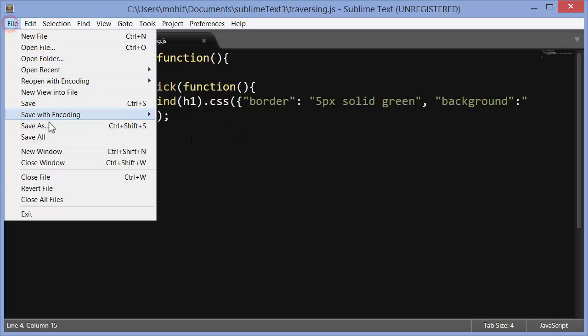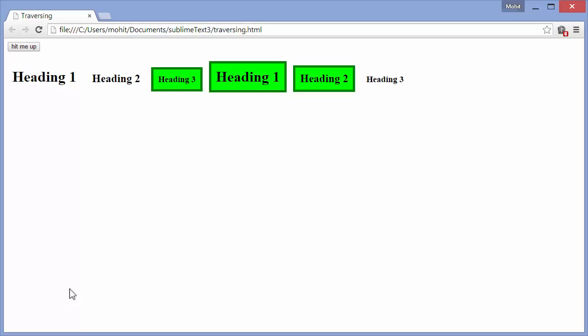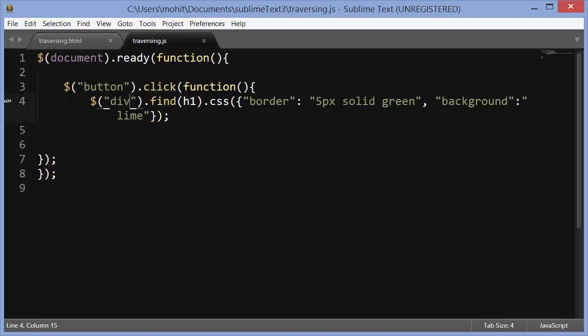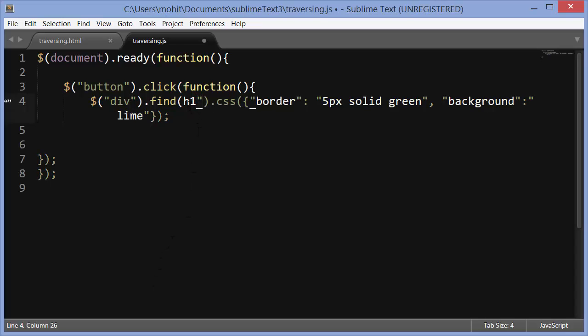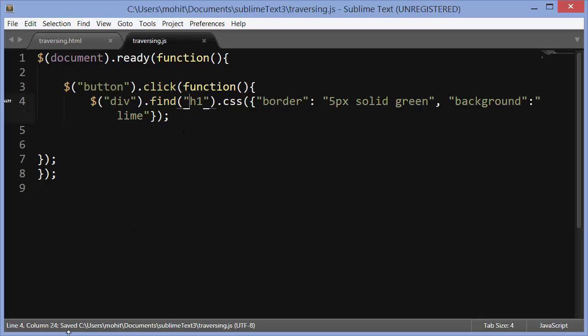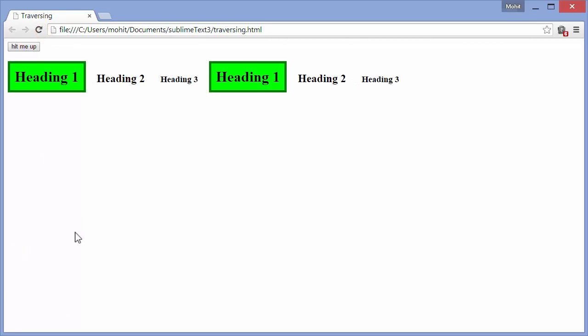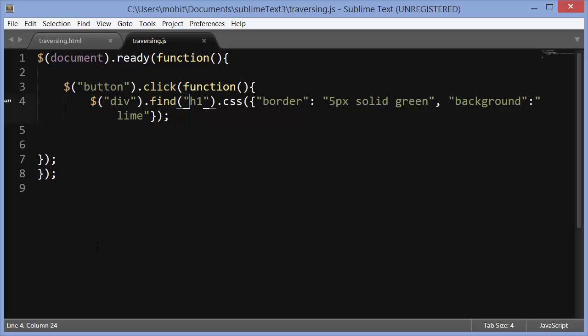So let's say file, save, or let's see how this affects the preview. Oh, there must be some mistake somewhere. Yeah, I tend to forget this. Excuse me. Give me a minute, and there we go. Right. So looks only for the h1s inside the division.